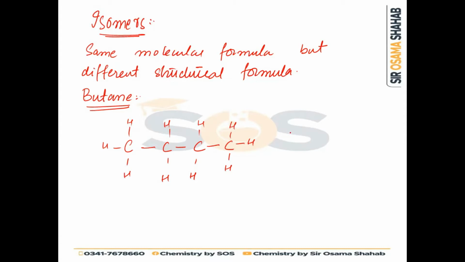For your ease, I'm just going to draw it in condensed form, so it is easier for you. If I highlight over here, this is the first carbon having 3 hydrogens, which is CH3. Then the second carbon with 2 hydrogens, it is CH2. Then the third carbon with 2 hydrogens, it is CH2. And the last carbon with 3 hydrogens, it is CH3. So it is a linear chain, a straight chain, a one go chain.